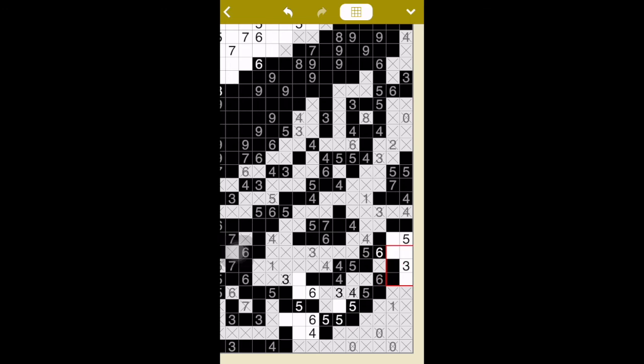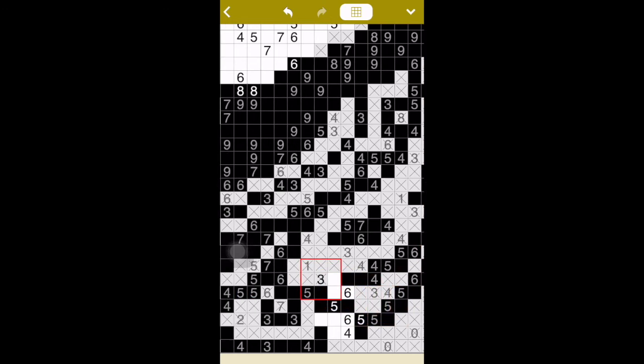Let's do that. Look at the 3, right? I could have only one more black space. Look at the 5. I could have only one more, so these two will turn into black spaces like that. Okay, same thing here, right? Because of the 3, looking at the 3, I could have only one black space. Looking at the 6.